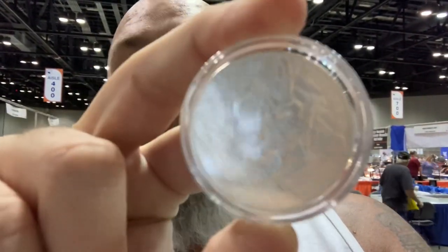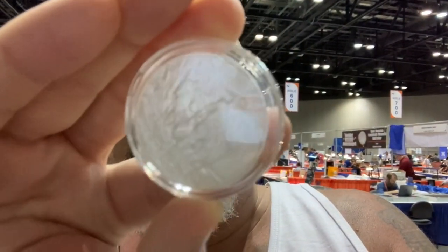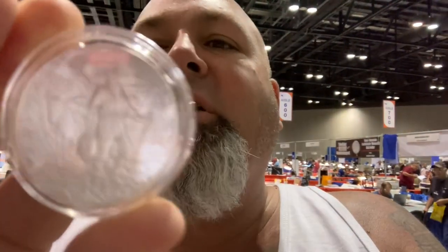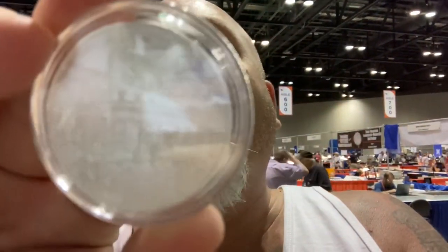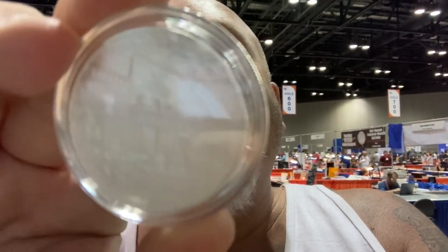Now my friend at Oviedo Coins was here. We did have these, the Prospector. I don't know if I can get a good shot on it or not. $23 for a 1 ounce Prospector round. I'm probably holding it upside down. Nope, we're good. And that's a cool coin to put in the collection. I really like the backside too. It's a whole little town scene. I'm gonna flash it, see if you can get it. Anyway, cool piece. I was pretty stoked to pick that up.